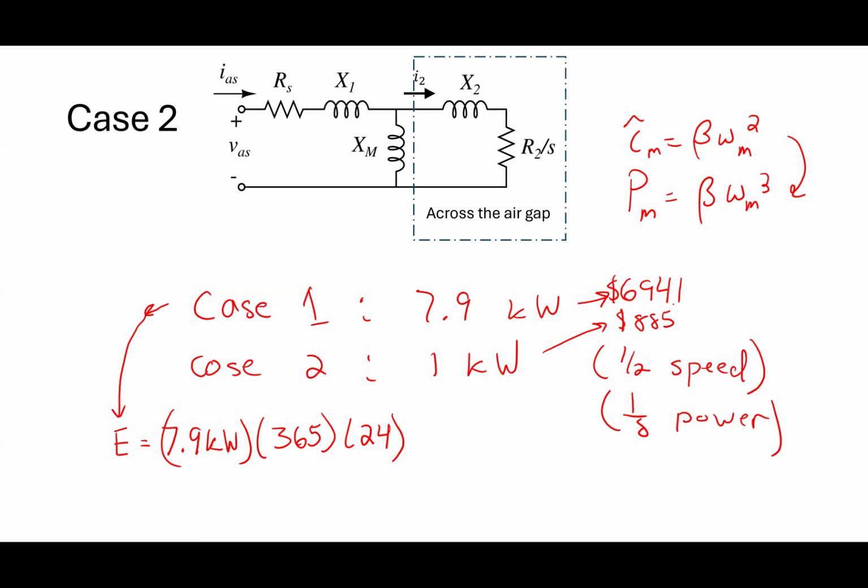Now, as for why you would do that, you find out if it needs half the flow, I can run it at half the speed to make that work, and I get 1/8 of the power. So a variable frequency drive is often a good way of getting energy savings. If you need control, you need it, but it's often a good way to get energy savings. All right, so I will stop there.